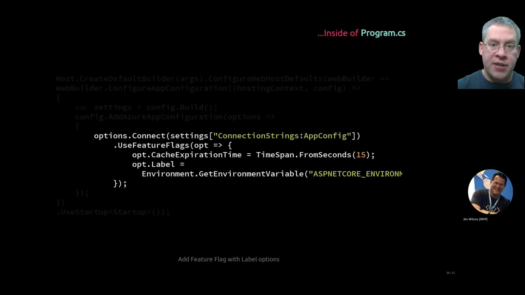So that's the thing that actually says, make sure that I don't look at just any flag called live reload. I actually want to look at the development of the running code. So that's how you would do that. Okay.